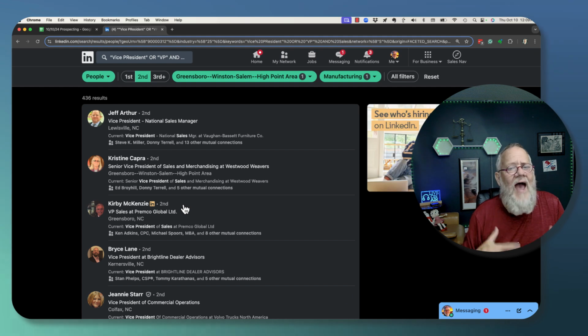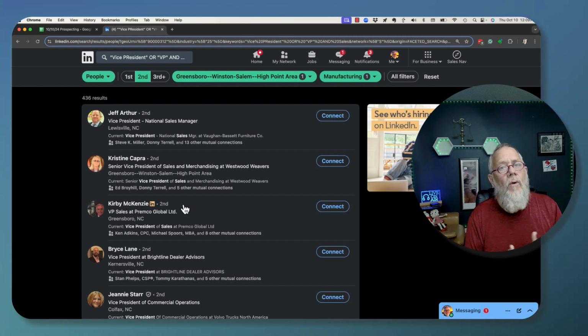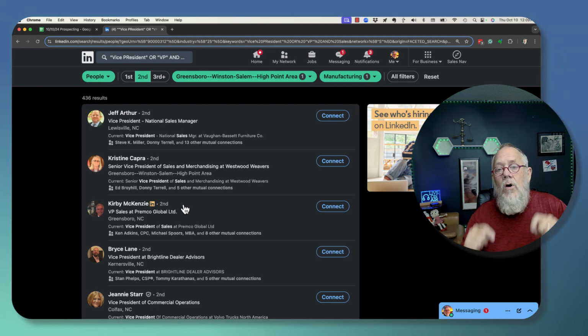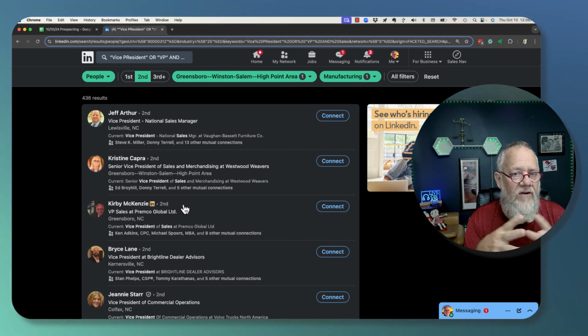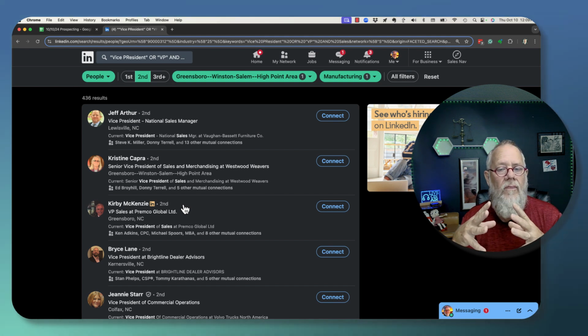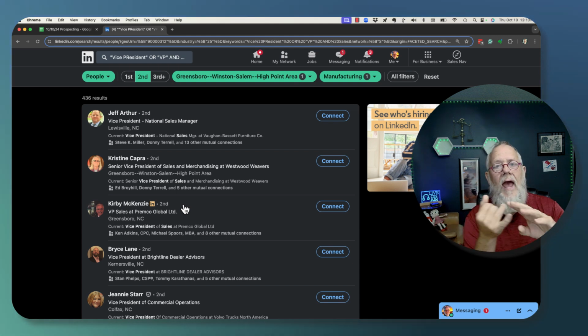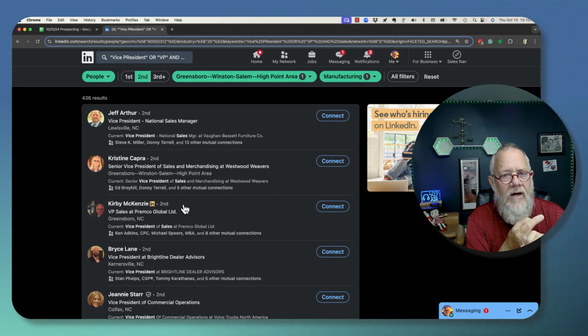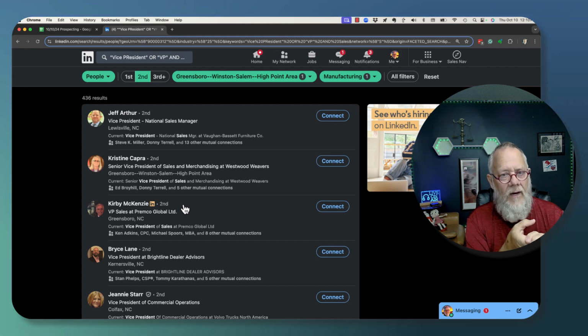Look, these are tactics that I use, but you want to use tactics that work for you. I recommend that you get used to right click. You get used to using keyboard shortcuts in a browser so that you can move through this as quickly as you can, because the more efficient you are, the more records you're going to look at, the more likely you're going to ask for the right introduction. You're going to do a tactic that gets you a conversation with a new lead.